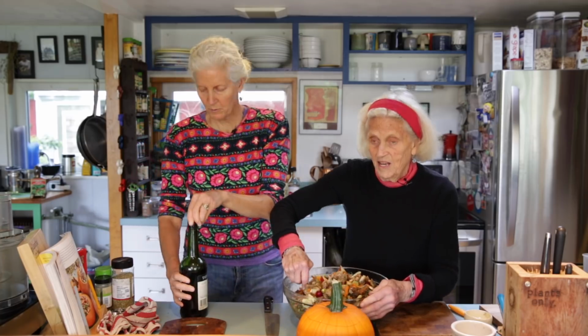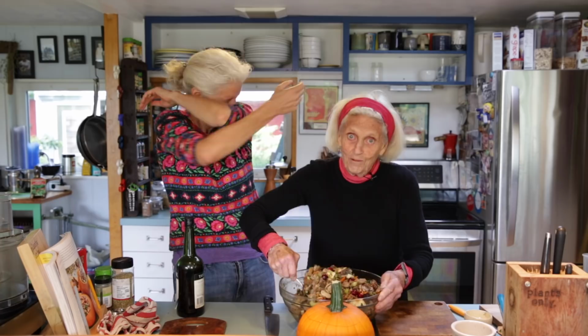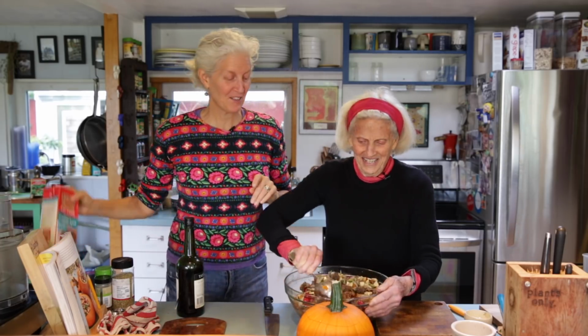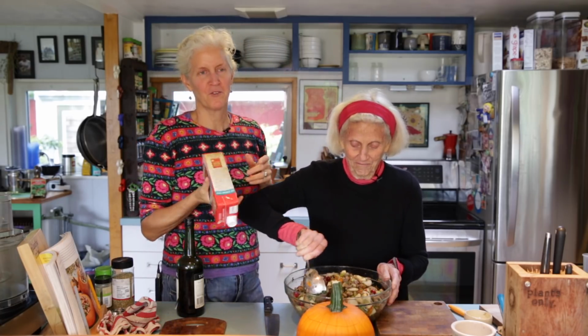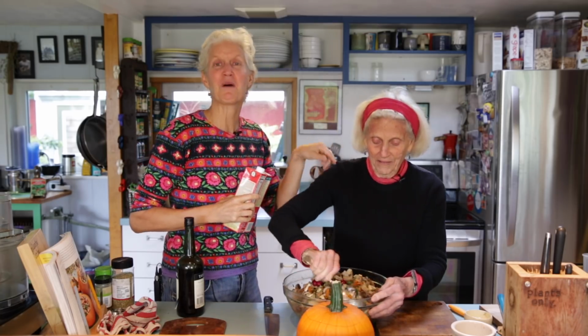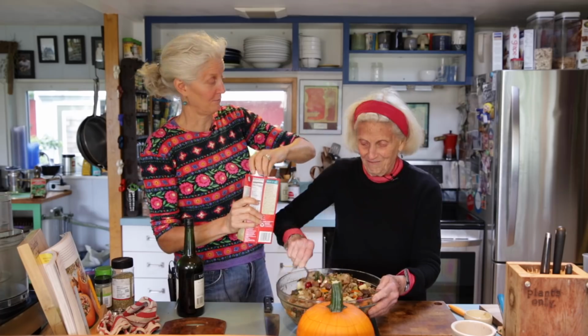Okay, do we need a little more? Guess what? It's going to make me sneeze. Me too, the pepper. I have an itchy nose too. They say those of us who ran around barefoot and had lots of family members sneezing on us have a stronger immune system. Maybe that's why I have a strong immune system. She sneezes on all of our food. No, I don't.